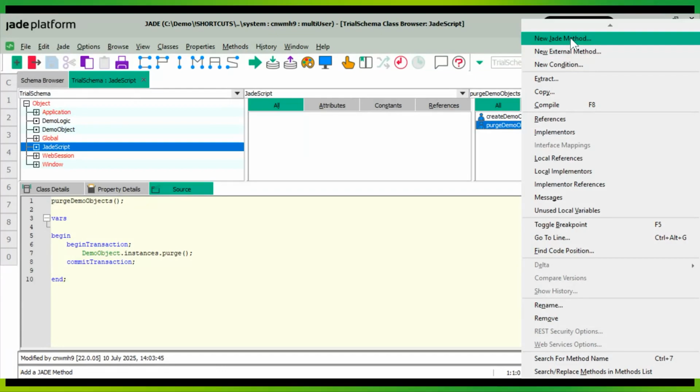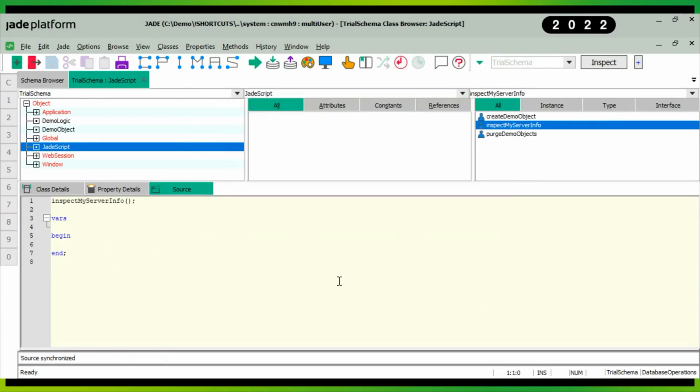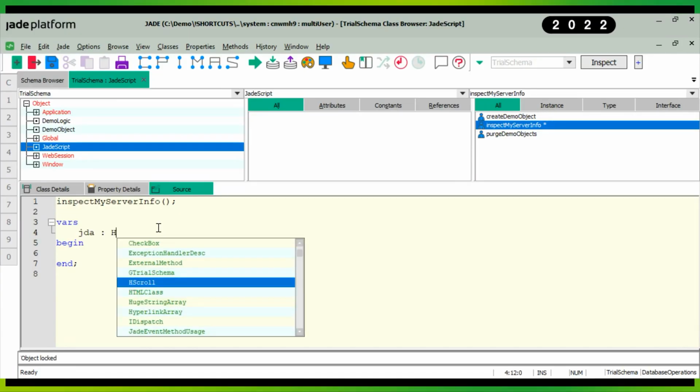Okay, so now I'm going to create a new Jade script. I'll just call it InspectMyServerInfo. So what we're going to do is start off by putting in our variables.